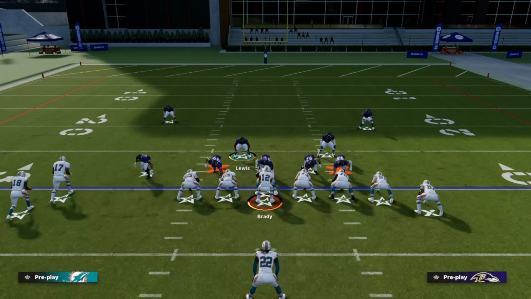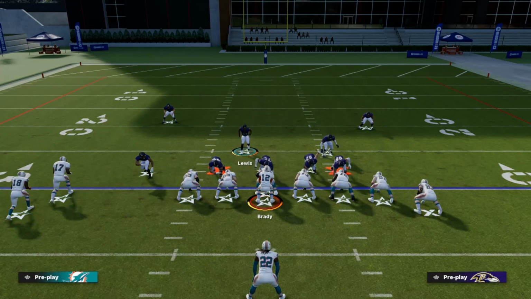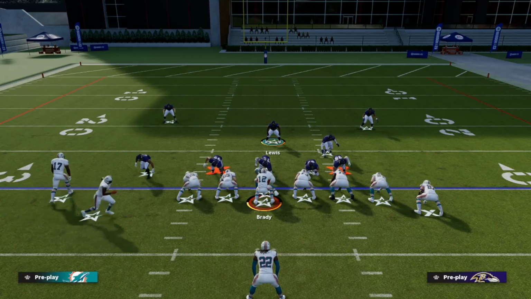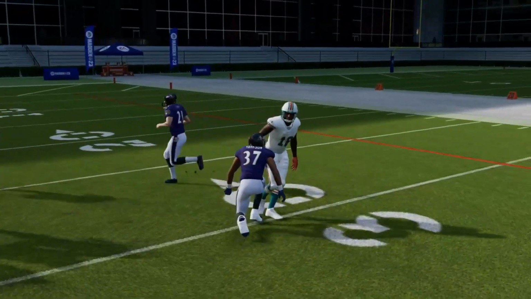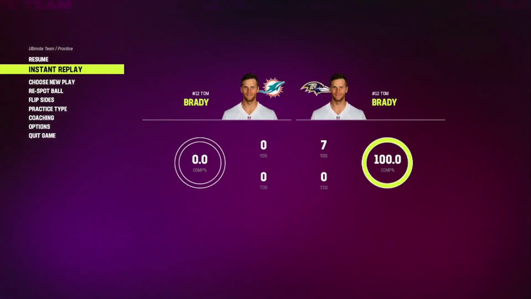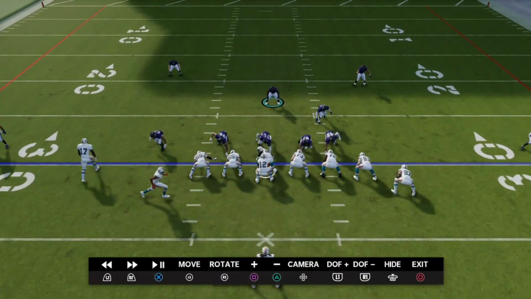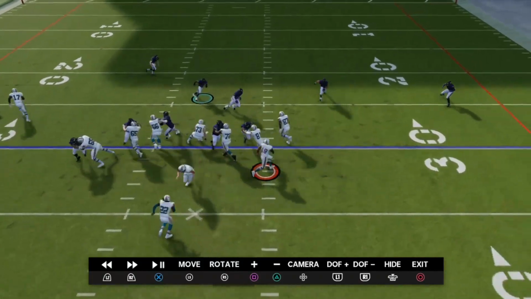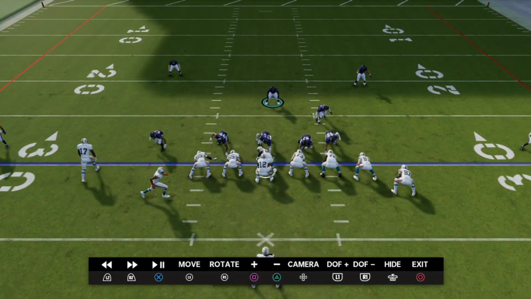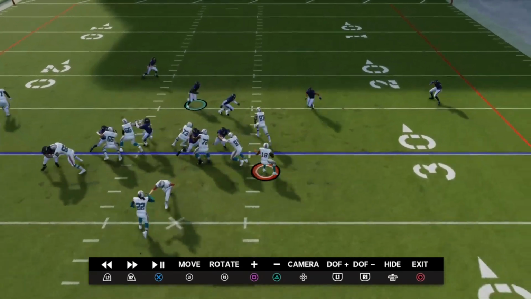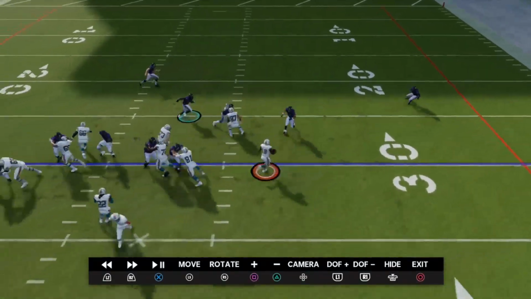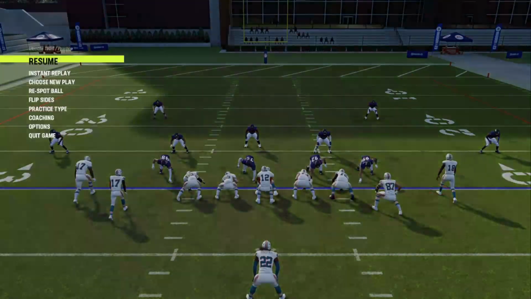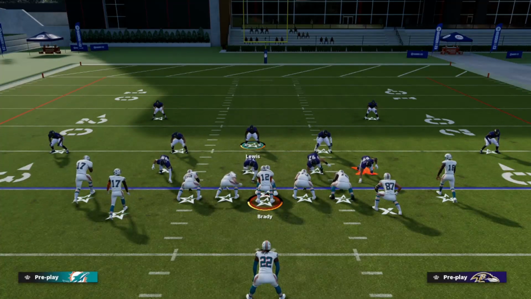So if they run a jet sweep, you guys have to be notable about what you see on the field, because I'm not going to play any type of defense. I'm just going to call hike. But if they run a jet sweep, the first thing you see is a guy running towards that side. As soon as the play is called hike, they can't change that hike. This guy starts running across the field, and it's a little different than when somebody actually motions somebody across. You kind of can tell that it's about to be a run play, whether it be a fake or whatever the case may be. But as you can see, jet sweeps are not that great in this game. They're honestly pretty awful. But obviously somebody wanted to learn how to stop it, so that's exactly what we're doing.